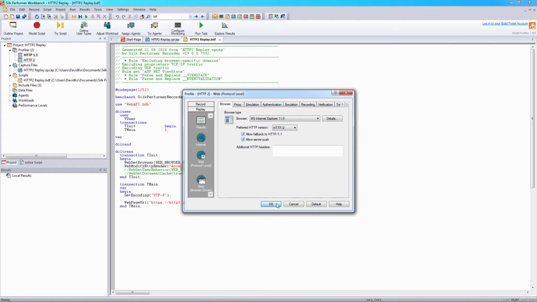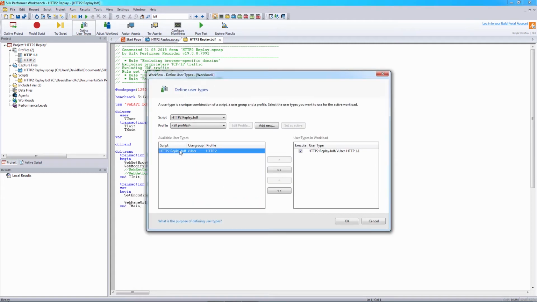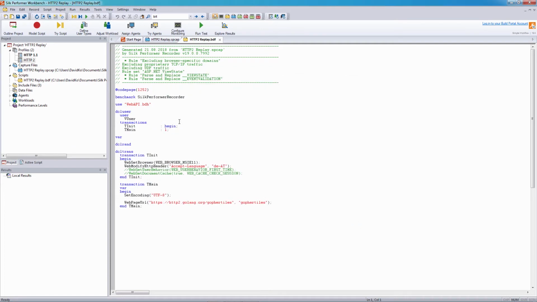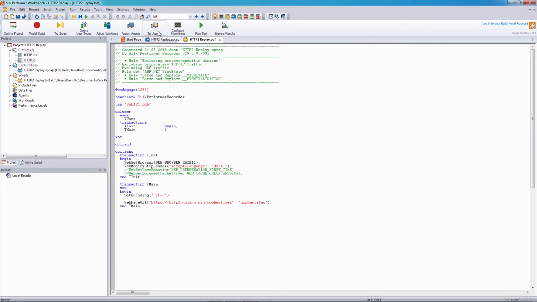We now ensure that both profiles, or more specifically both user types, are added to the workload. We will not perform a try script run, because a trial run is a single execution which uses only one user type. Instead, we'll be using the try agents feature.